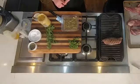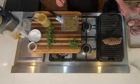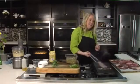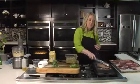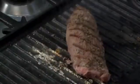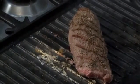But this marinade, I'm telling you, will work for pork, it will work for chicken, it will work for steak. It will be your go-to for just about anything. All right, I found my tongs, and we are just looking for really a sear. It's still going to be nice and rare in the center. You can usually tell just by feeling with your tongs. And again, I'm just going to finish this off in the oven. So we'll show you that in just a minute.